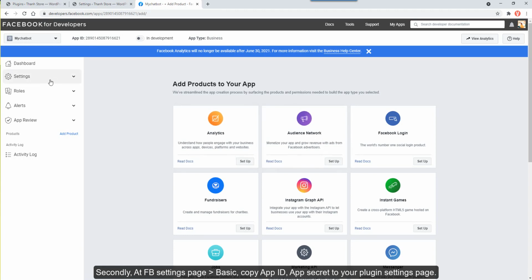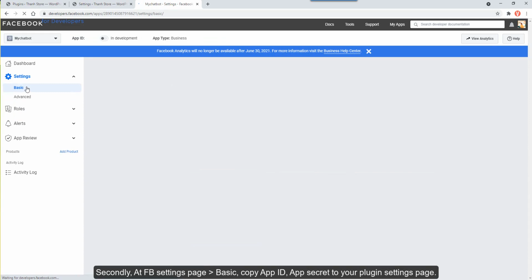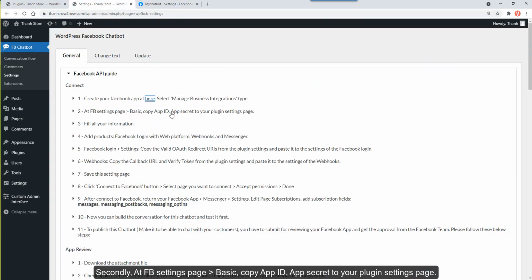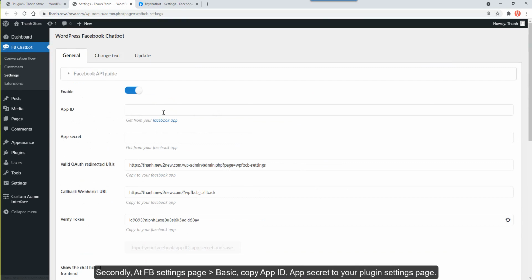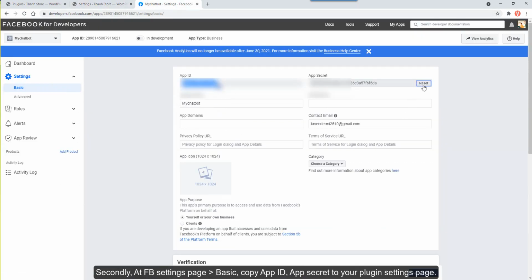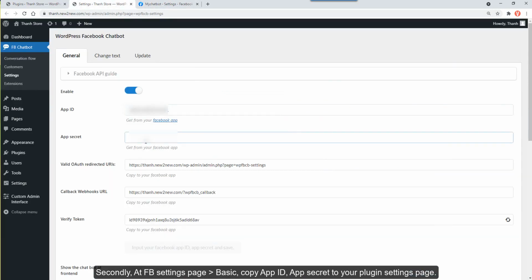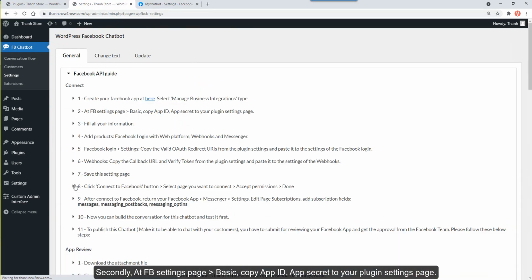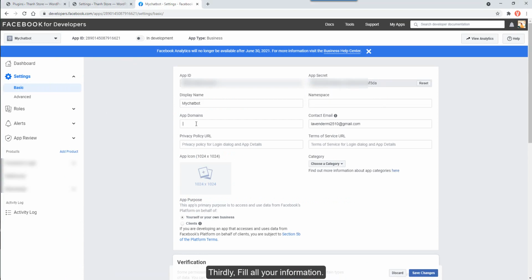Secondly, add FB settings page, basic, copy the app ID and app secret to your plugin settings page. Thirdly, fill in all your information.